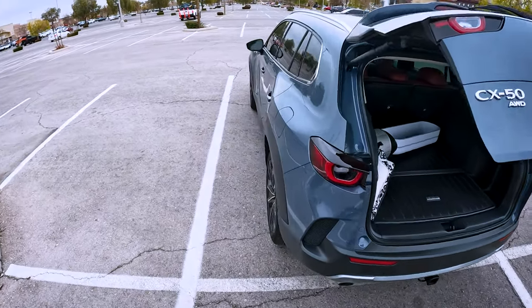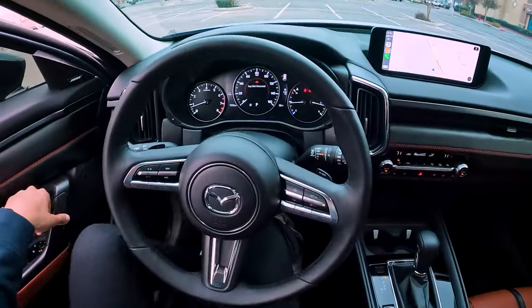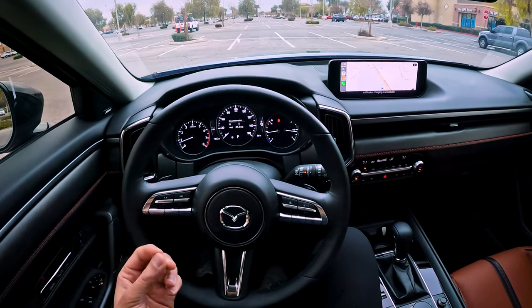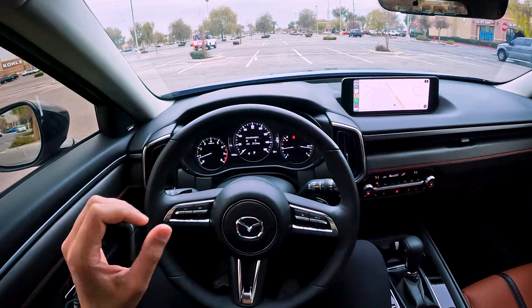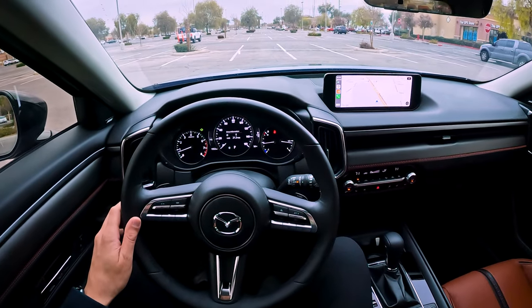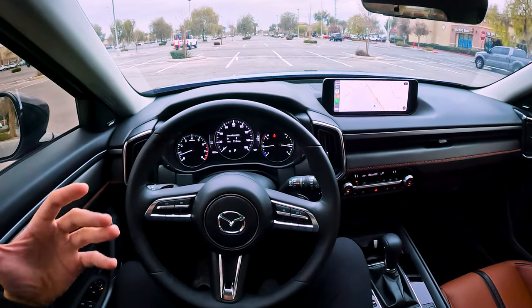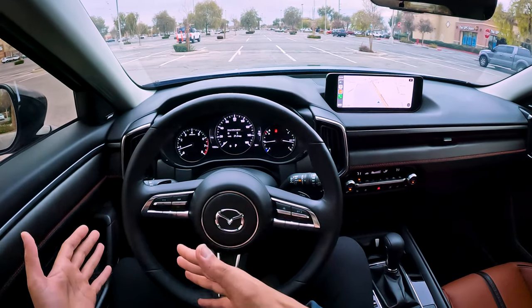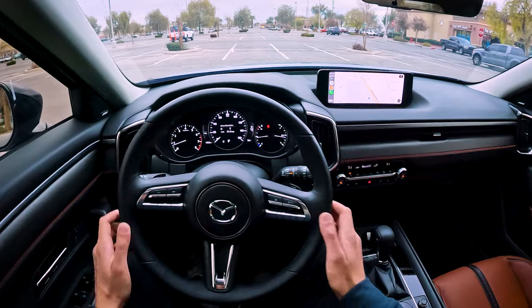The interior on this feels a little bit nicer than the CX-5 as well. Even small details like the indicator — that sound, like a snap, a high-quality sound. The attention to detail Mazda has with the indicator, having that slow fade to mimic the heartbeat, and even the sound of it — I really enjoyed that. And I apologize for not being totally honest with my initial impressions about the steering — saying it's numb. I kind of psyched myself out, convinced myself it wasn't there. But the steering of this is fantastic.